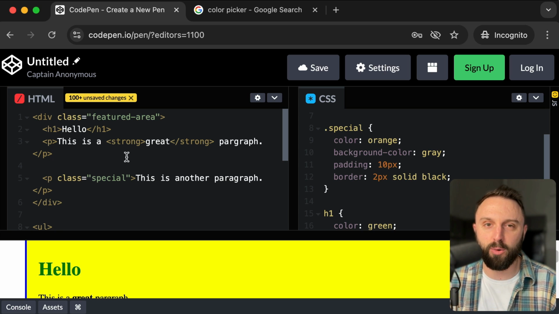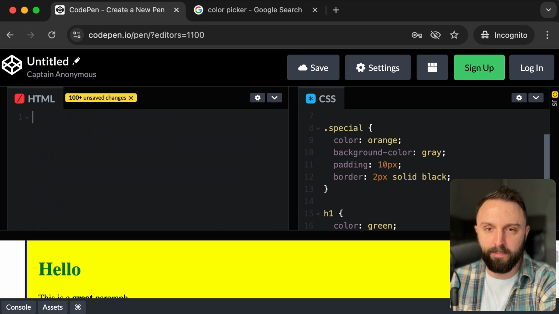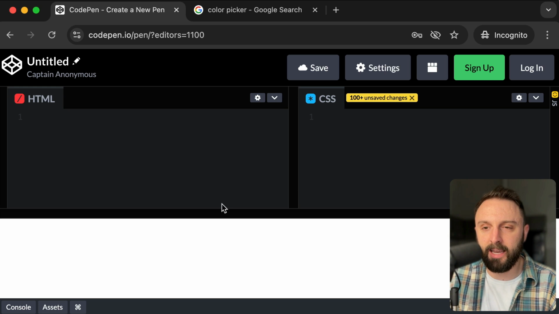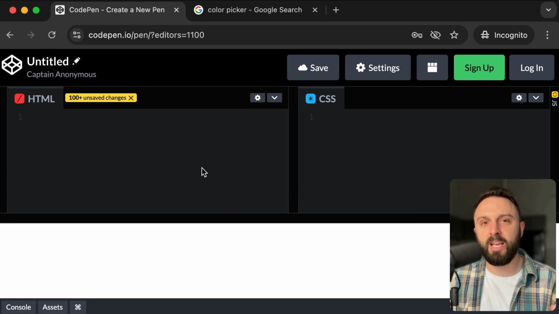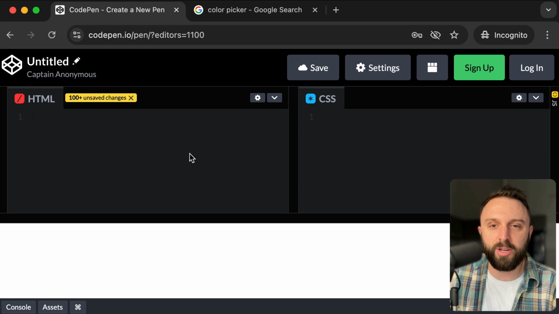So let's give ourselves a completely clean slate in our HTML and CSS, and let's create something that actually looks like a website made this century. So in the HTML, you can press Control-A or Command-A and then just hit backspace, do the same thing in CSS. Let's give ourselves a completely clean slate, and let's do this. I'm going to create like a featured section area. It's a really common thing you see on a lot of websites. They'll list like their 3 most common services or features.